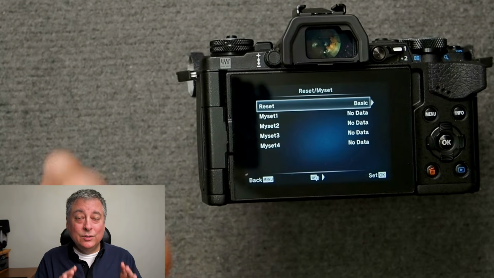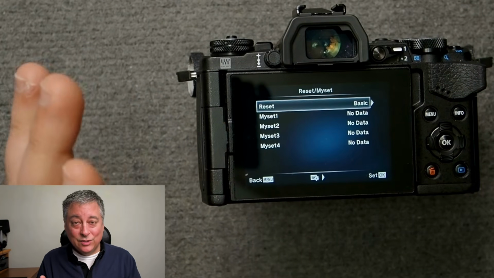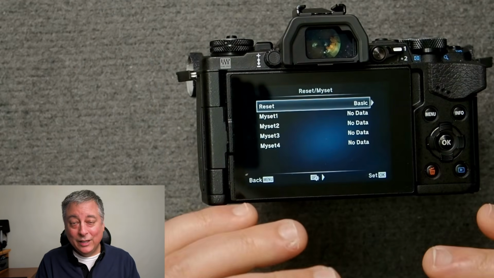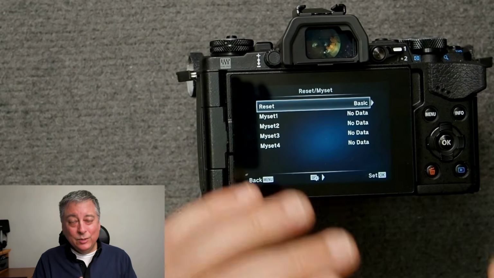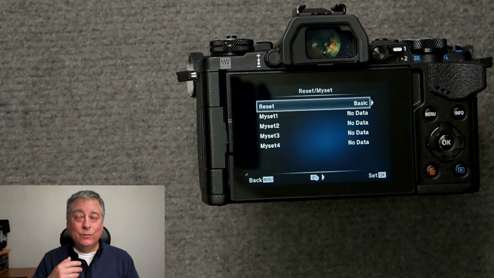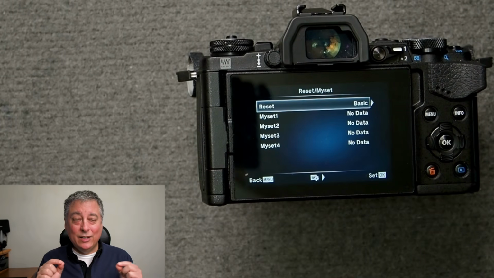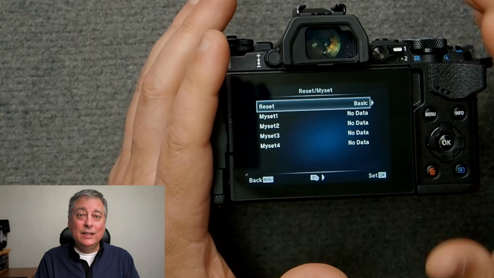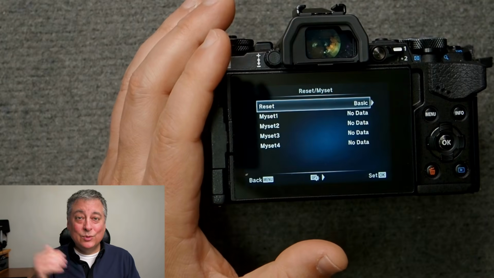But this is also going to erase any customizations that you did and any settings that you did deep diving into the menu that we're going to be doing later. So the only time you really want to do a full reset is when, for example, there's something grayed out in the menu that you want to use and you can't figure out why it's grayed out. You'll probably have to do a full reset on the camera to get it back to its default settings and then rebuild all of your settings from there.